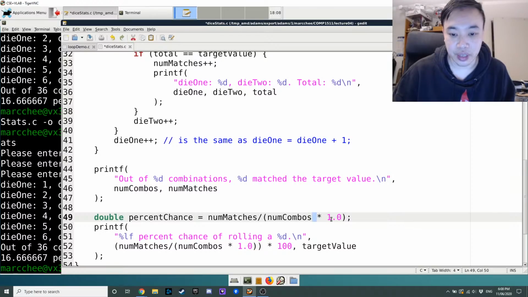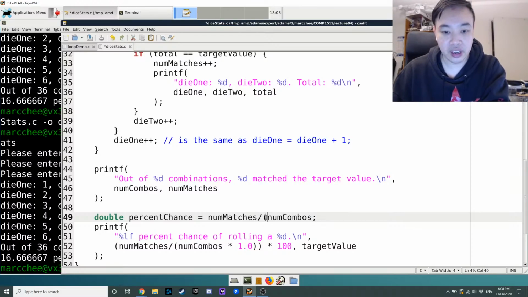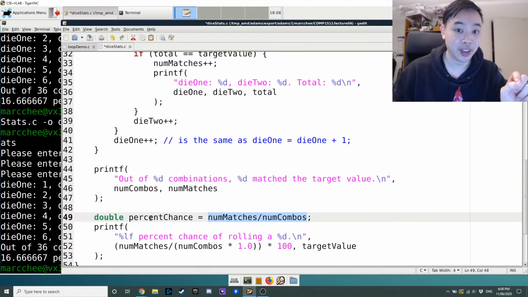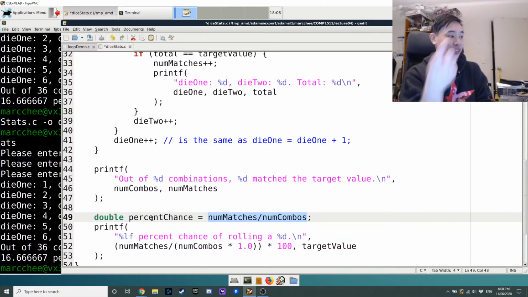If I didn't do that, and I'm telling it to make a double out of these two integers, it still won't do it, because these two integers will do their division first and resolve that before they can put a number in here. So they'll resolve this to 0 and they'll put a 0 in there. It'll be a double, but it'll still be 0.